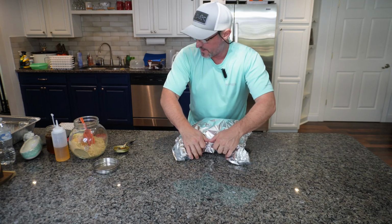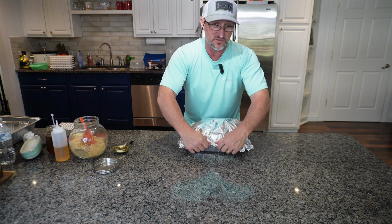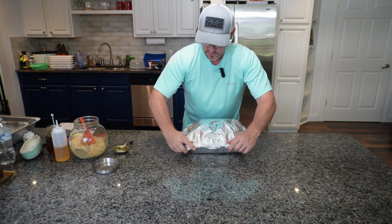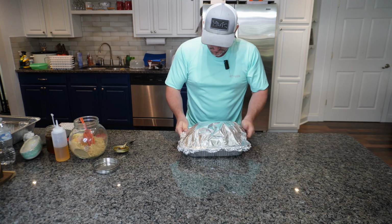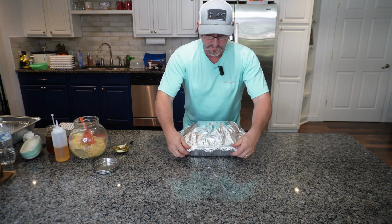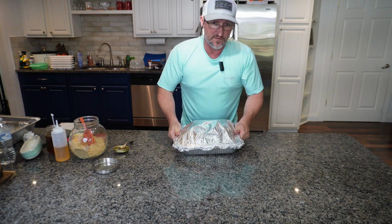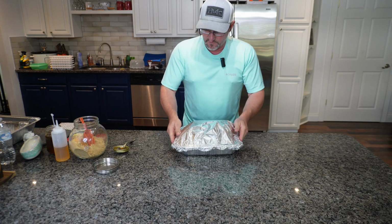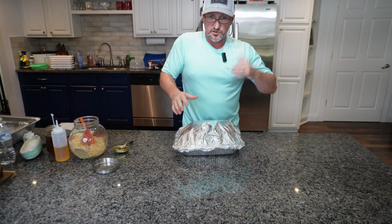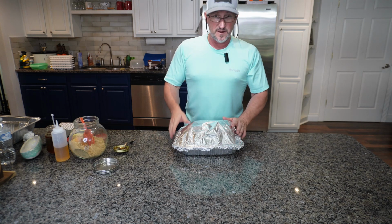I would have done it in the bigger pan, but I'm going to be putting some baked beans on there cooking as well later on this afternoon. So we're just going to get it nice and tight right now. And back on the smoker until we reach that internal temperature somewhere between 200 and 207. I don't know if I want to go the full 207, but we might. We'll check for tenderness and we'll probe it with the ThermoPro instead of using just the Z Grill probe. So back on the smoker, and we'll see you in a bit when we check it again.